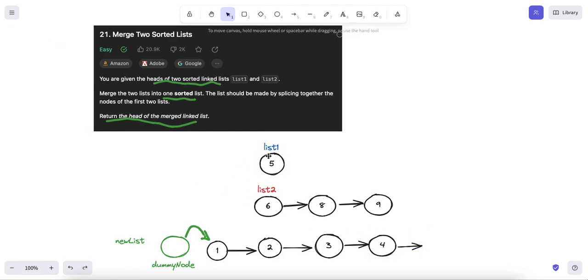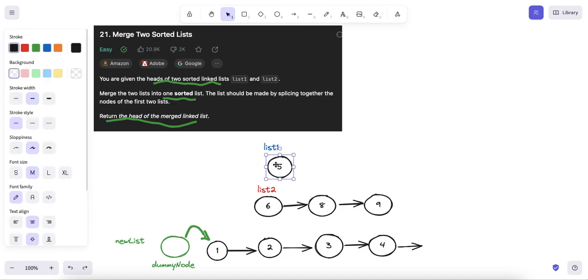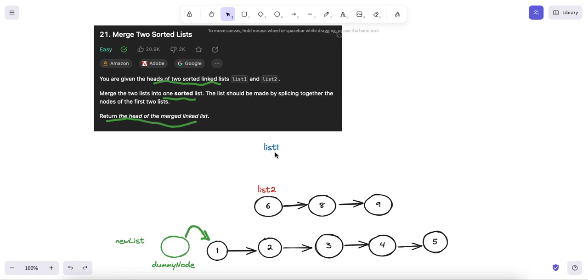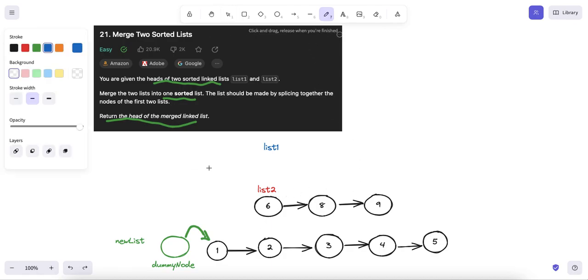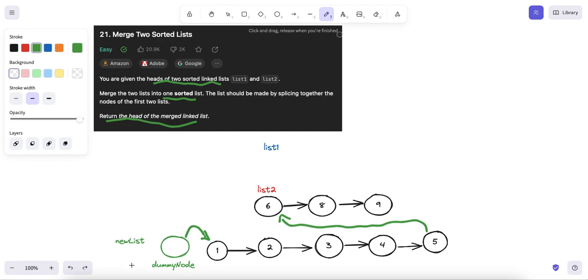And then we have 5 as the smallest node in our list, so we make that the next node in our new linked list. Now at this point, list 1 is done, and we know that list 2 is already sorted in ascending order. So when one of the lists terminate, all we have to do is make the next node in our new linked list the head of the only remaining list of the two. So by making this pointer from our node with value 5 to the node with value 6, which is our current head of list 2, we have terminated our algorithm.